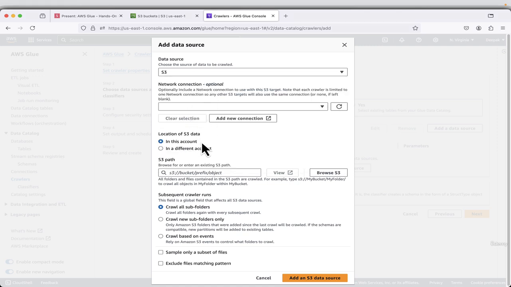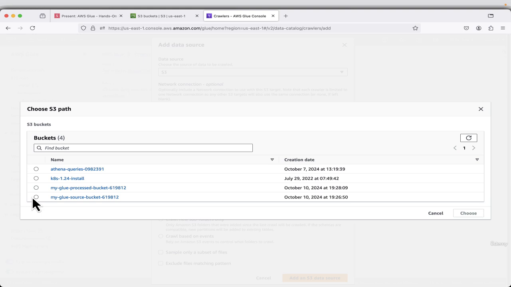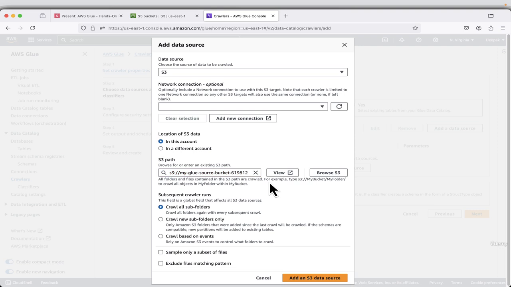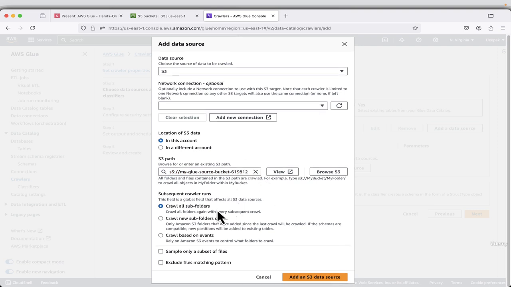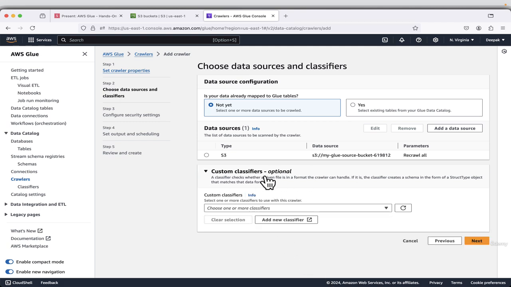So I'll say S3 in this account and browse S3. Select the source bucket because that's where we have saved the CSV file, and the rest of the options are fine. Click on add S3 data source. Custom classifiers are optional.